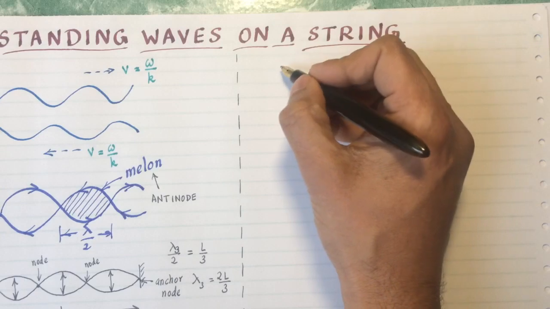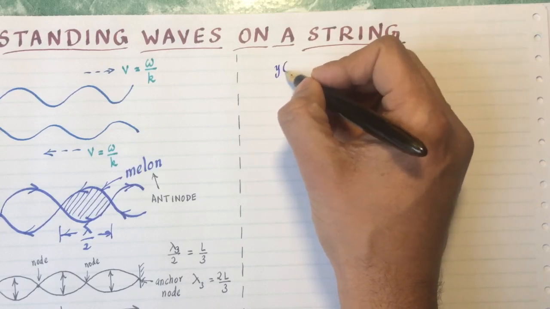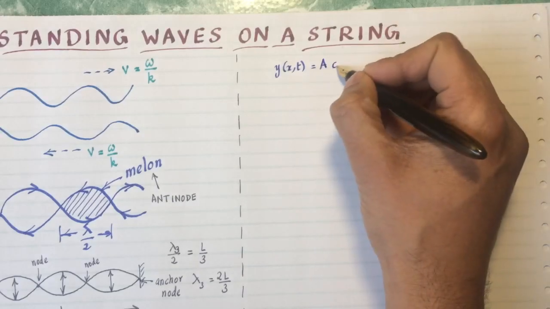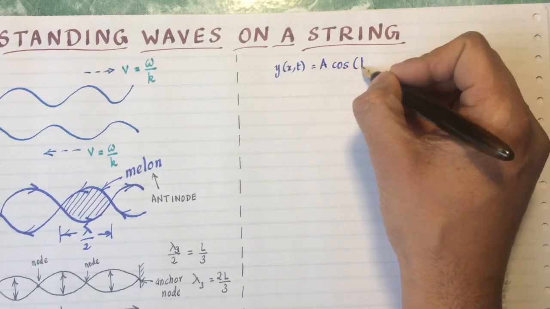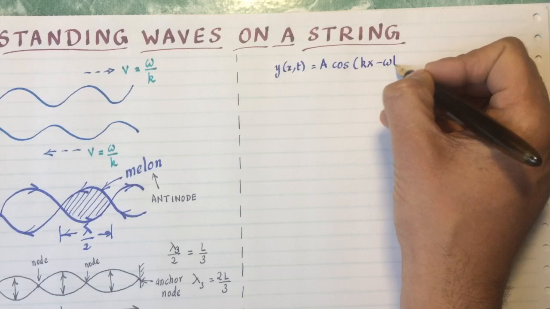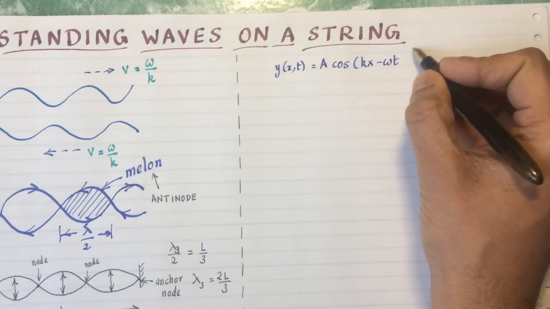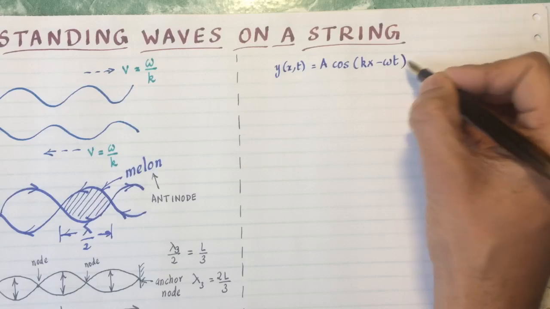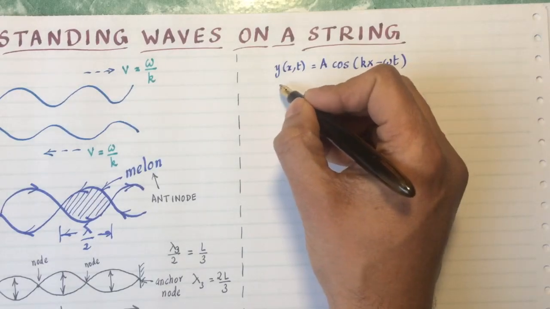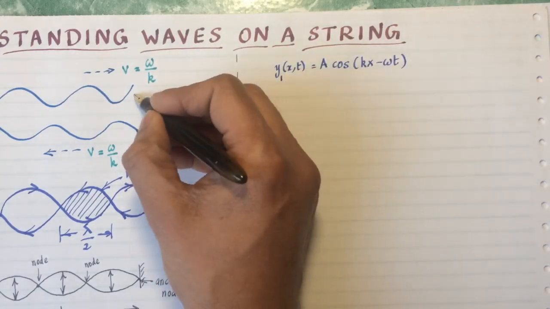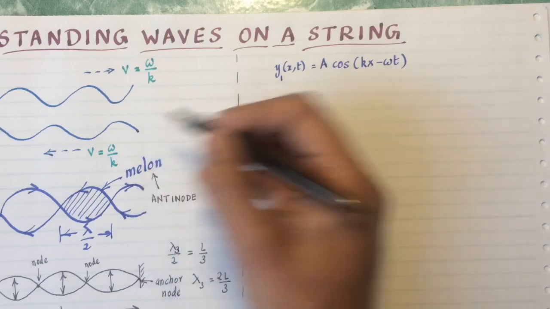So what we're going to do here is to describe this right moving wave mathematically. Now you know that for a wave moving to the right, y of x comma t is going to be a cosine of kx minus omega t, plus a phase factor, which I'm going to ignore in this case. I'll just say the phase is adjusted to be 0, so we don't worry about it. Now that's the top wave, so I'll call that y1. That's what y1 is. y2 would be the bottom wave.